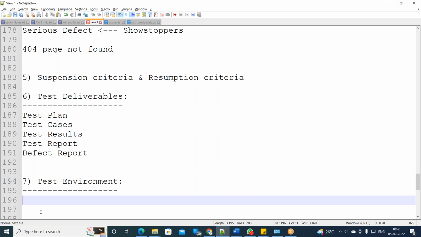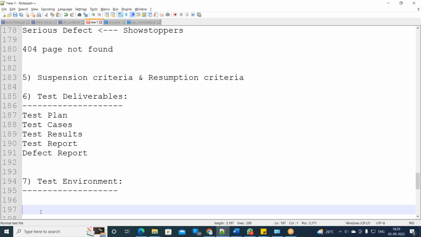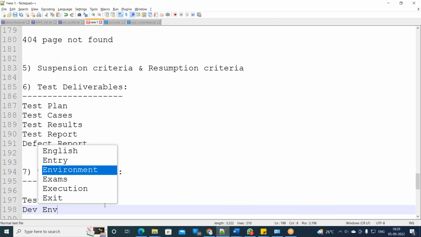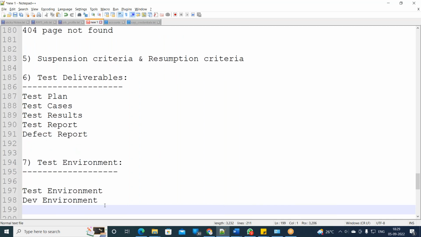Welcome to the class. Okay, so test environment, we already know the environment, don't we think so, guys? We discussed different types of environments, right? So can somebody tell me what the different types of environment are that could be there in a particular company or a project? Test environment, deployment environment. Wonderful. Test environment. Okay, then what? Dev environment. Okay, then production environment, the actual environment.